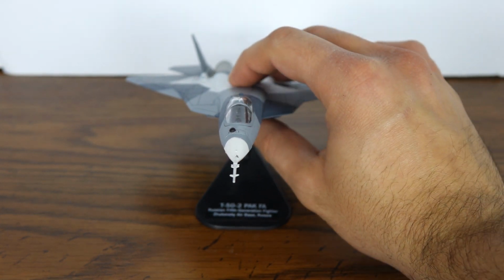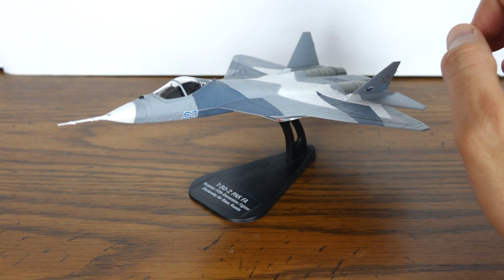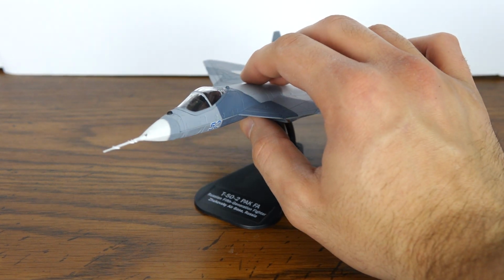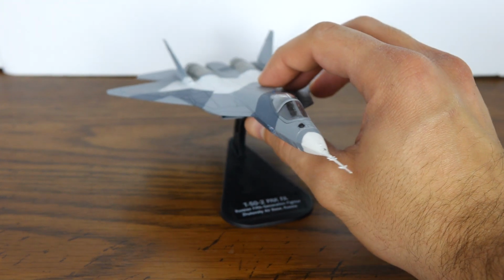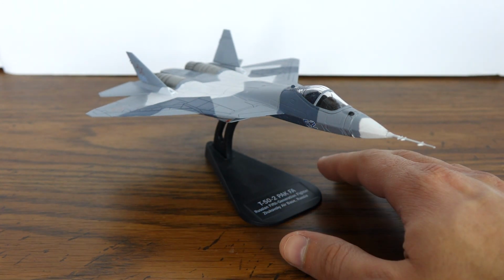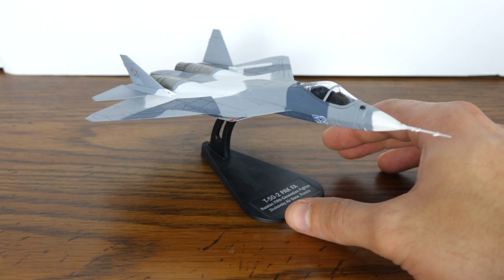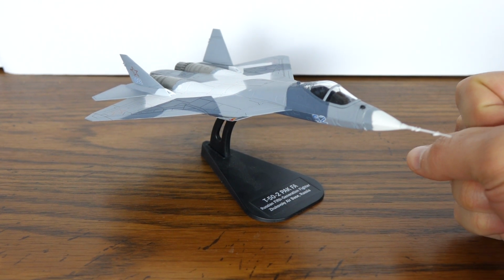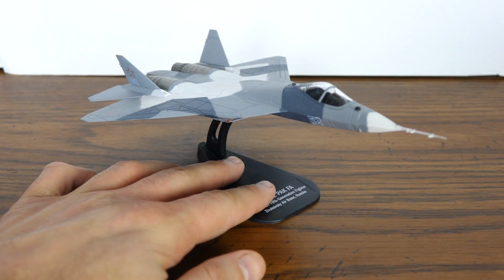But I actually think the canopy and just the nose of the aircraft is a little exaggerated. I think it's a little too big, a little too bubbly, at least compared to what I've seen in pictures. But for the money, I think it's excusable, maybe out of proportion to scale. Anyways, at the end of the day, and I've mentioned before, these are only $12. So you can only be so critical for something that only costs the price of like 2 Big Macs.